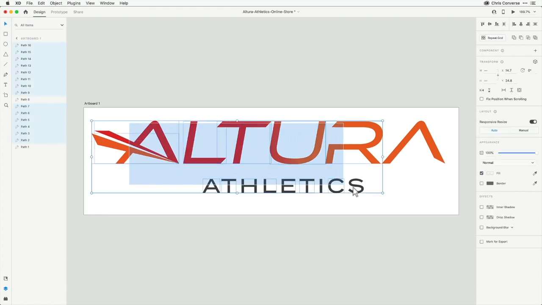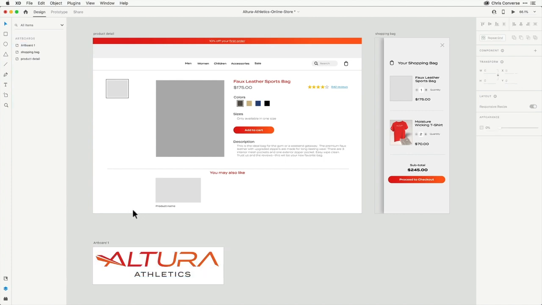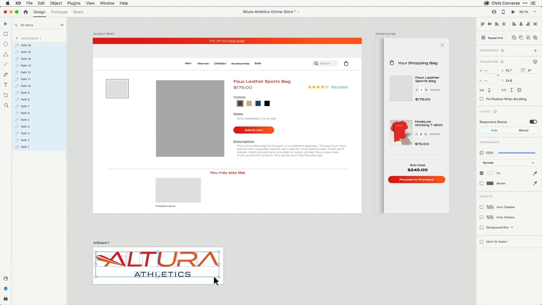So if I come in here and select all of the artwork here, we can see this is all selected, but you'll also see that we're inside of artboard 1. If I hit Command or Control 0, that will bring me out to fit all artboards, and we can see that this has just been added down here. So here's what we're going to do. I'm going to select all of this artwork.